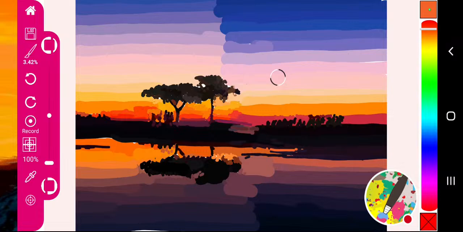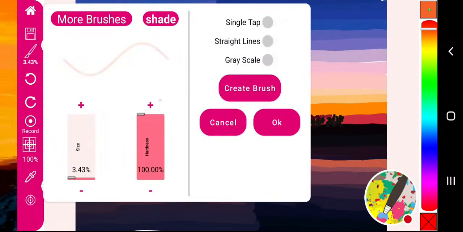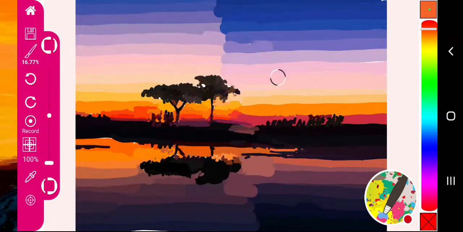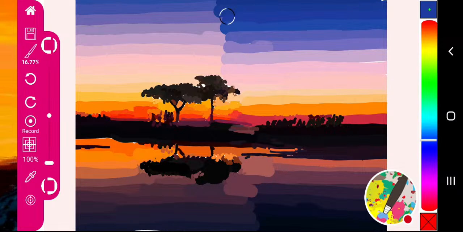Beautifully blended. So let's switch to shade brush. And then let's keep it at 100%. So nothing fancy going on here. 16%. And then let's get this color picker and pick that blue, the dark blue on the right here. So color picker, dark blue. Can you see it?